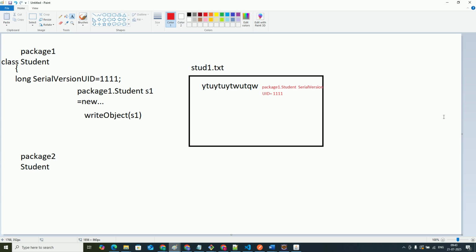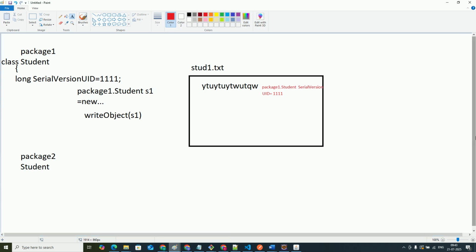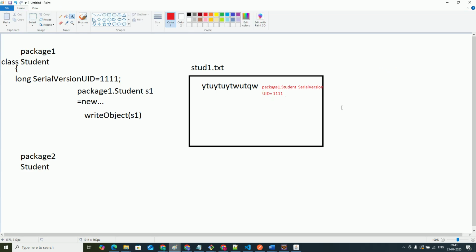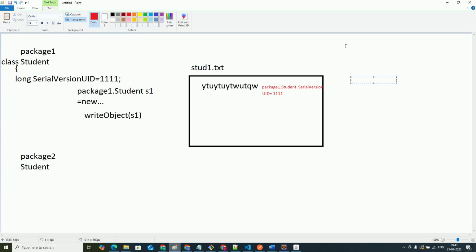So now when I unserialize, I need the reference of this same class whose version ID is 1111. While writing, that was the WriteObject.java.